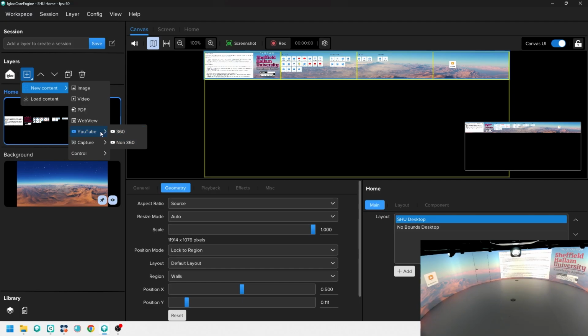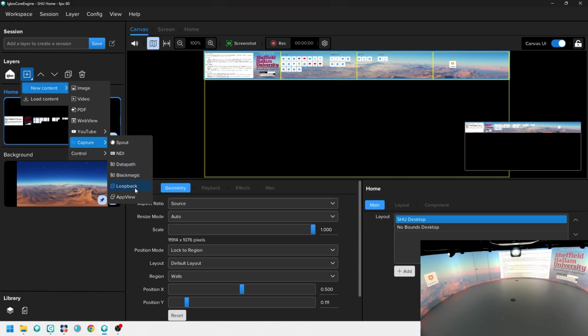And so you could put a couple of different YouTube videos on and dot them around the screen if you wanted to. Capture, Spout is for using Unreal Engine or Unity applications or anything else that sends out an image that can be picked up by the Igloo. NDI is a similar network-based interface where you can stream things into the Igloo or out of the Igloo. I think DataPath and Blackmagic are specifically to do with camera recording systems.